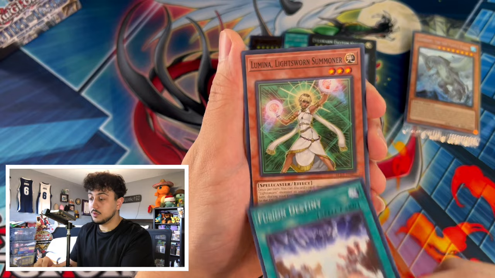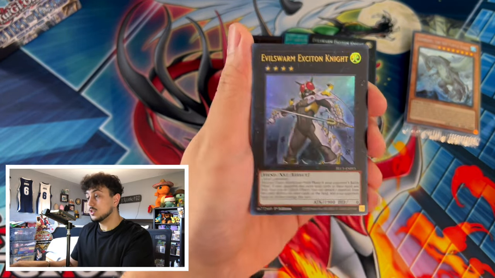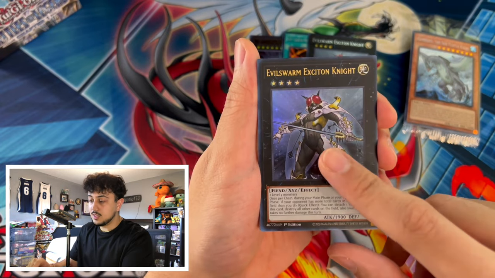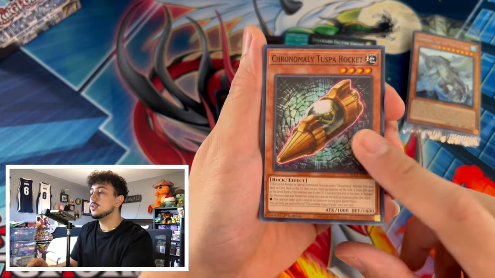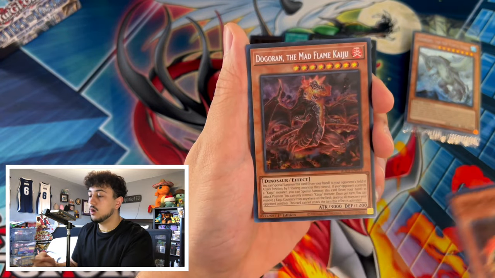Fusion Destiny as a common is pretty cool. Lumina over here. Black Whirlwind. We got an Exiton Knight. Okay, we're doubling up already, but this is the ultra rare. Okay, let's not see any more double ups, though. We don't want no more double ups. We want new cards. Powered Crawler.